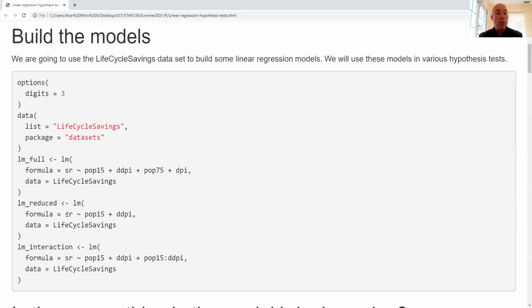And let's make a reduced model. Here we're going to call this the full model. You see how it has 4 predictor variables in it, and the reduced only has 2, so I'm reducing it down. And then for an interaction model, I'm going to include an interaction term tacked on to the reduced.